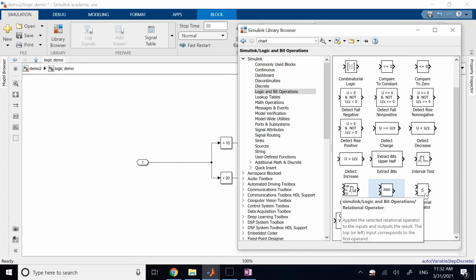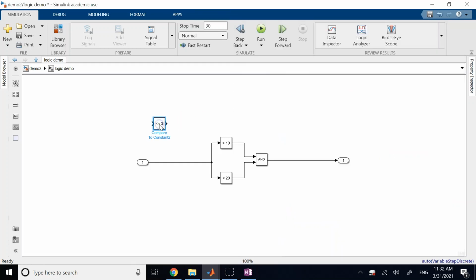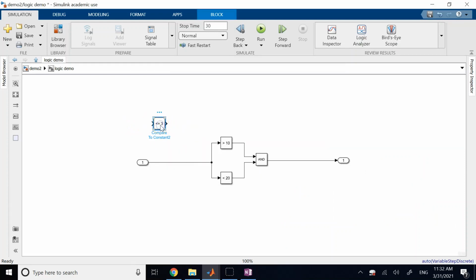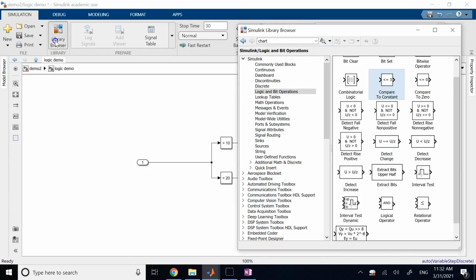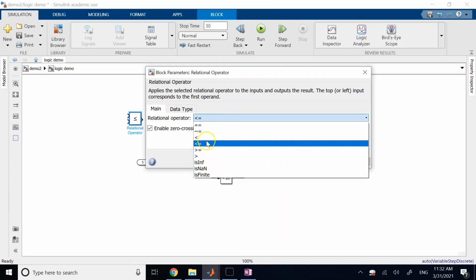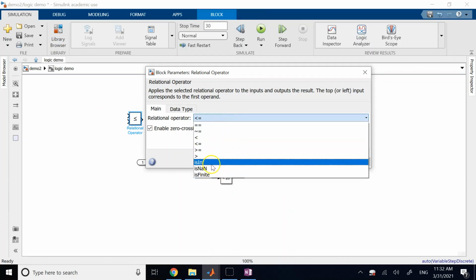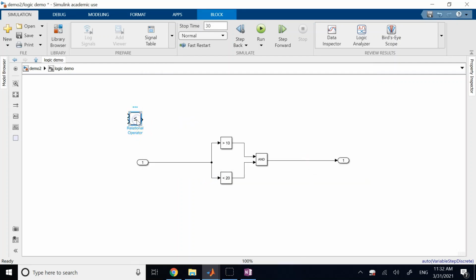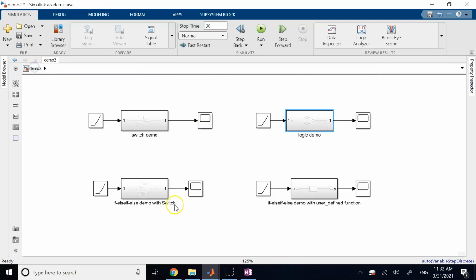Okay, right? Because if you look at this, you can change this operator and you can change the constant, right? And that relational operator is also another general case that you can provide a little bit more operations like is nan, is finite, is infinity, and so on, right? So this is another logic that I wanted you to see.